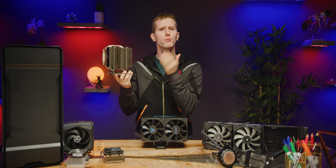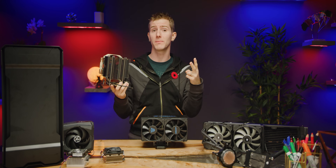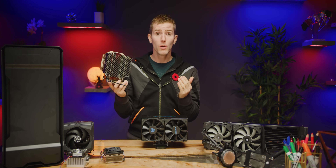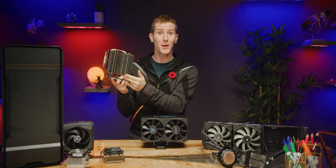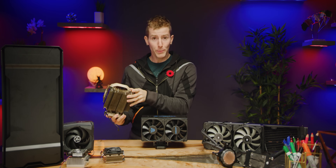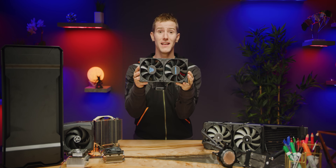Unfortunately, if you pump too much heat into the system — as you well might given AMD Threadripper and Intel's high-end desktop chips these days can easily output 300 to 400 watts when overclocked — you get what's called heat pipe dry-out, where the fluid isn't just turning to vapor in the vapor chamber but also in the wick, causing it to not return to the heat source, greatly increasing the thermal resistance of the heat pipe. Which brings us to thermosiphons, and why this cooler right here is dope as all hell, as the kids say.